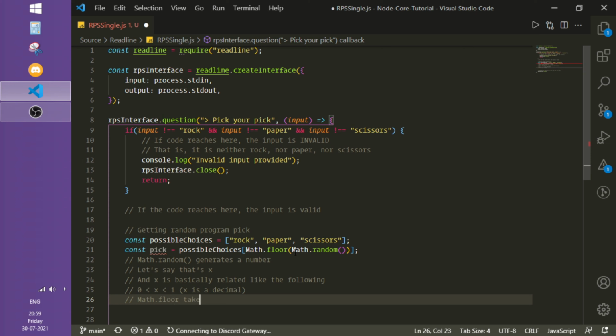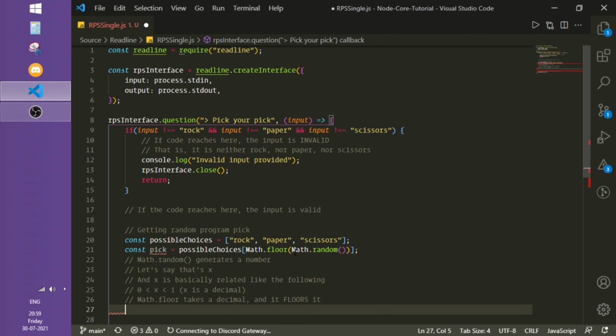Math.floor takes a decimal and floors it. If you don't understand what flooring is, let's say you have 3.5, just for example's sake. Math.floor of that will give us 3.